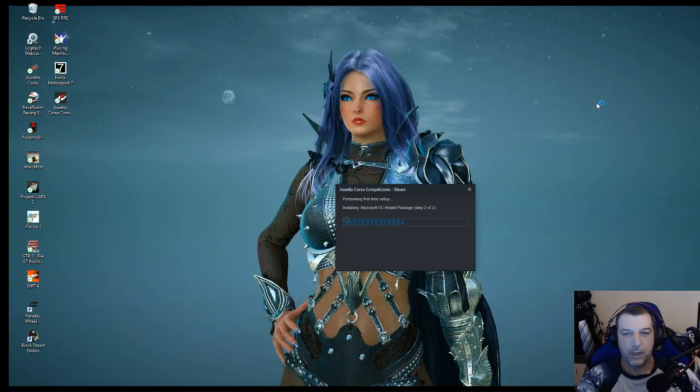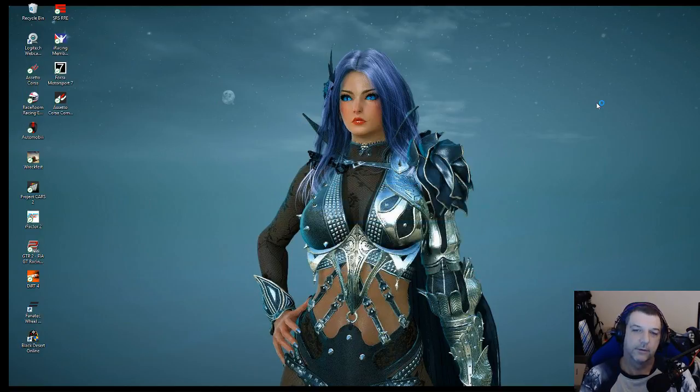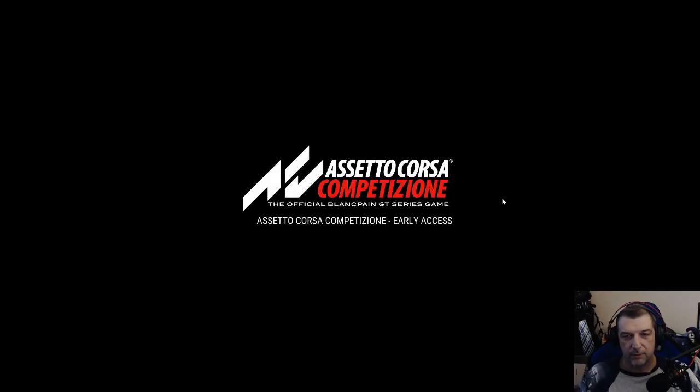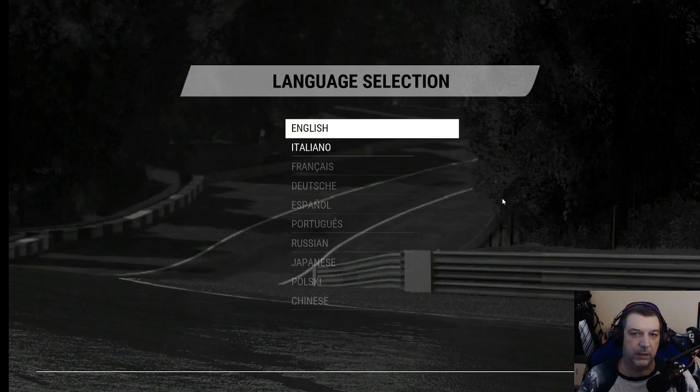Preparing for the first time. So now, you guys understand this is just early access. Nothing major going on here. We're getting one track, one car. Basically, we're getting the Huracan GT3 and Nürburgring GP as the track. So this is what I first get when I start her up.